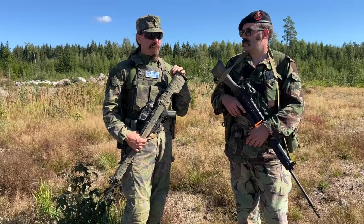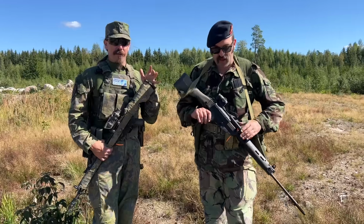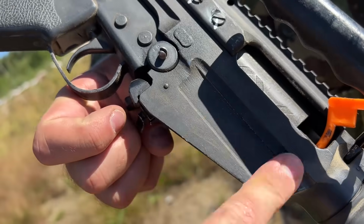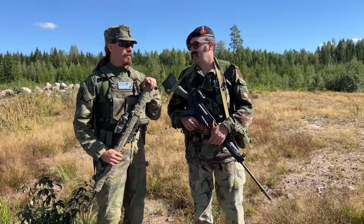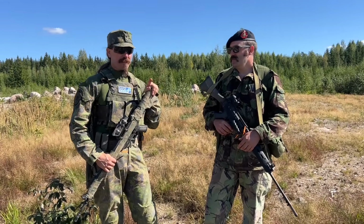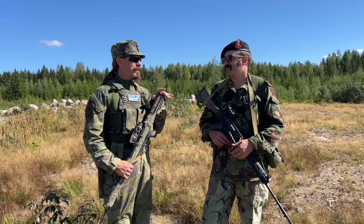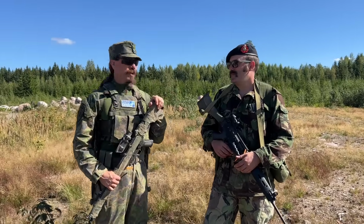But there's enough fine moon dust. You wouldn't think of Finland as fine moon dust, but the range out here has an immense amount of fine moon dust. Yeah, and we have been grubbing around in the dust a lot, and we have not been cleaning the guns. So the trick here is if you put a whole bunch of oil in the gun, that's great until all the moon dust gloms onto the oil, and then you're screwed. If you run the gun dry, that's great until the moon dust gets in there, and then you've got no lubricant and you're screwed. So kind of the solution is to clean the gun regularly, which none of us do.